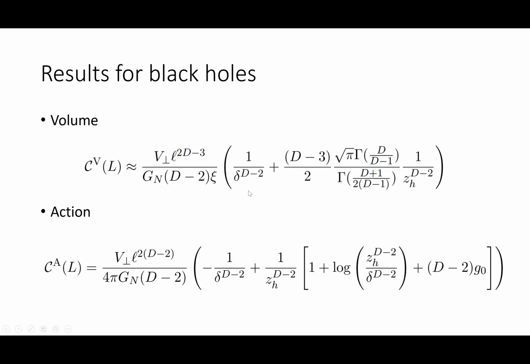Volume something, there's a UV divergent part, and then a part with a positive sign here, which is 1 over the horizon position to some power. So think of this as plus the entropy. And then if you do the action without the counterterm, you get another UV divergent part, and then a part here, which is also plus the entropy. But there's an additional factor of the horizon position divided by the cutoff.